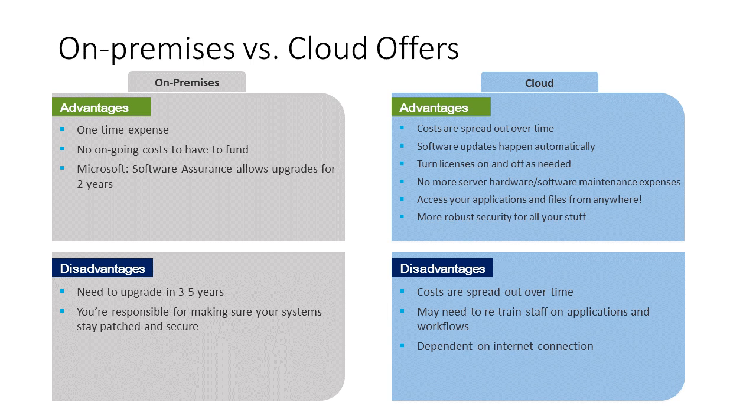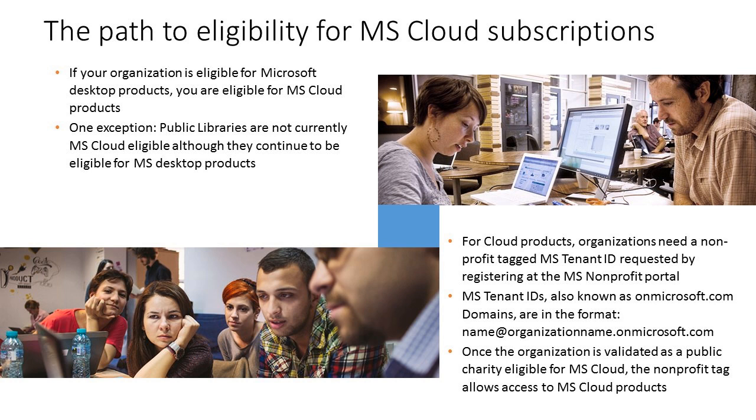Another disadvantage, depending on the model that you get, is that it's dependent on an internet connection. This is typically based off of the web applications. If you have a donated line and it doesn't come with installable applications, and let's say you did not have installed maybe an older version of the 2016 or 2013 Office Suite, and you only had a web browser, that's when you would definitely need an internet connection. However, with tools like your smartphone and tablets, that's becoming a thing of the past and less of a disadvantage as technology moves forward. So, moving to the next slide.